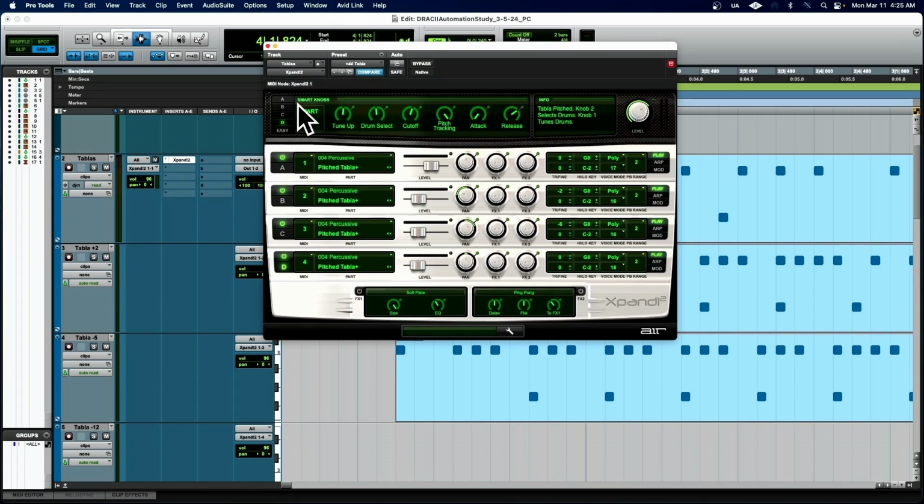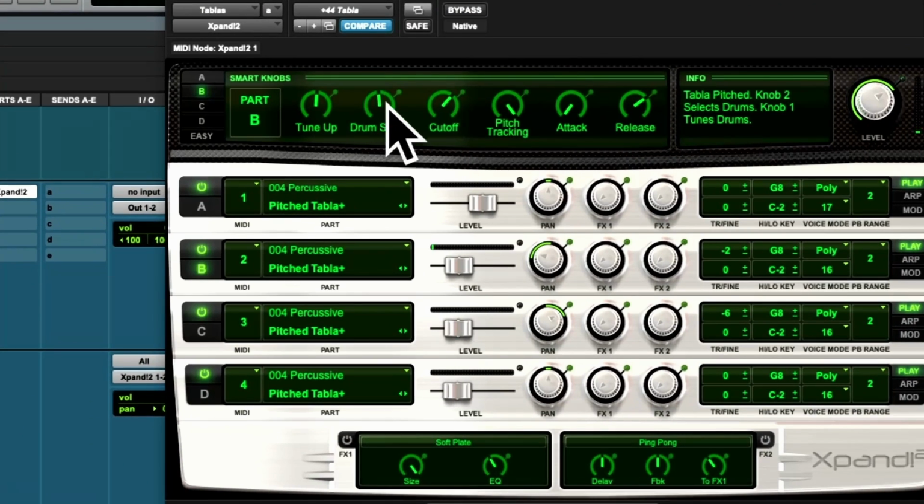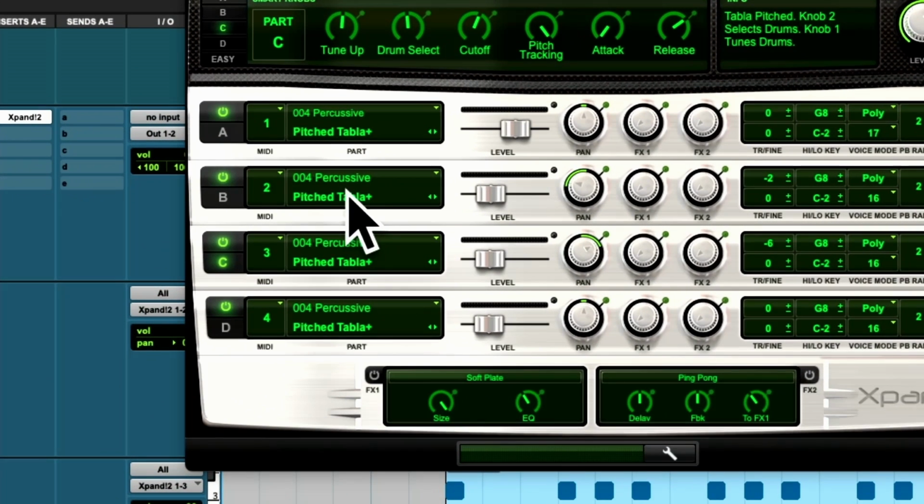What's also interesting is that you can go in here and you can actually change the drum. So if I record enable track 2 and I zoom in here, that's interesting. Let's go to C, record enable C, and let's go the opposite direction. Ooh. Let's try that now.